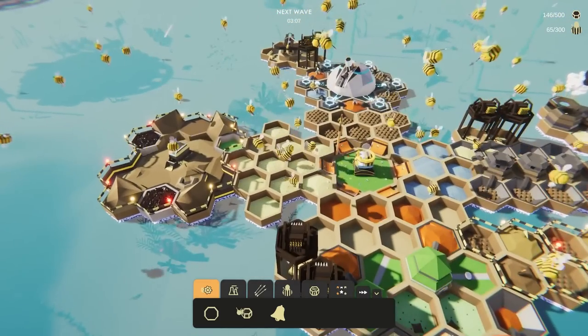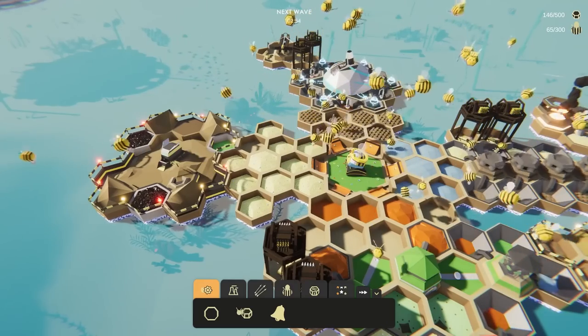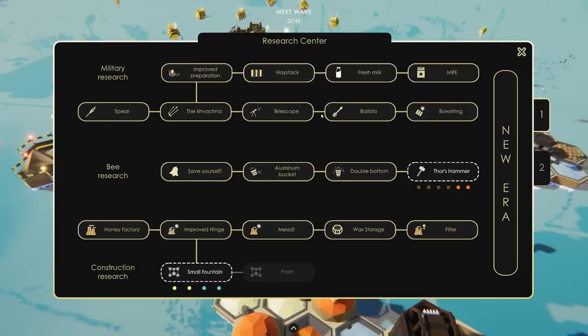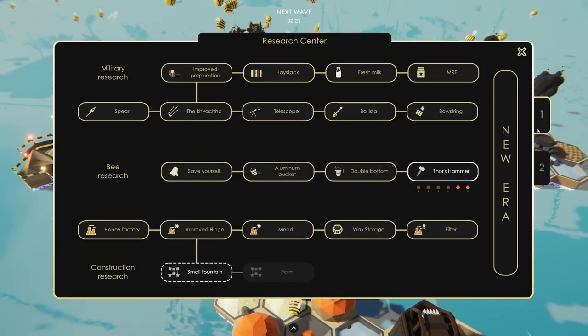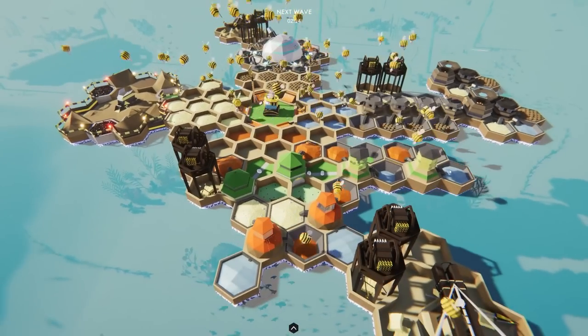There we go. Pretty much everything is being filled up instantaneously. The fact that we don't have additional honey storage is kind of winding me up. We only have literally three tiles that we can use. Thor's hammer, sure, let's do it. Builder worker speed increased by 20%. That's pretty significant. We can do that relatively quickly as well.